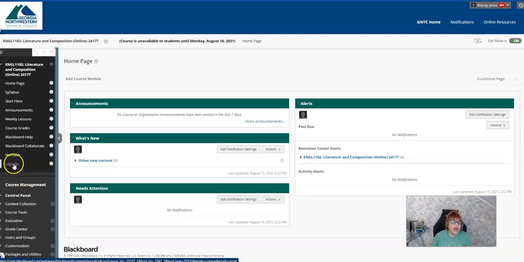Leganto here, this is basically where all our text is going to come from. However, for the most part, I've set the text in the module. So when you open up each week's module, you'll just click on the textbook and it should be there for you. And it's really not a textbook. It's like a variety of links. It's an OER, so it's an online source. So you don't have to buy a book for this class.